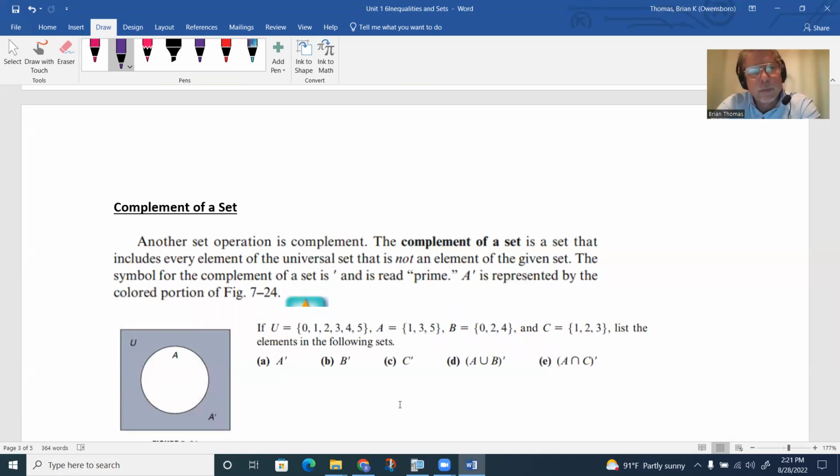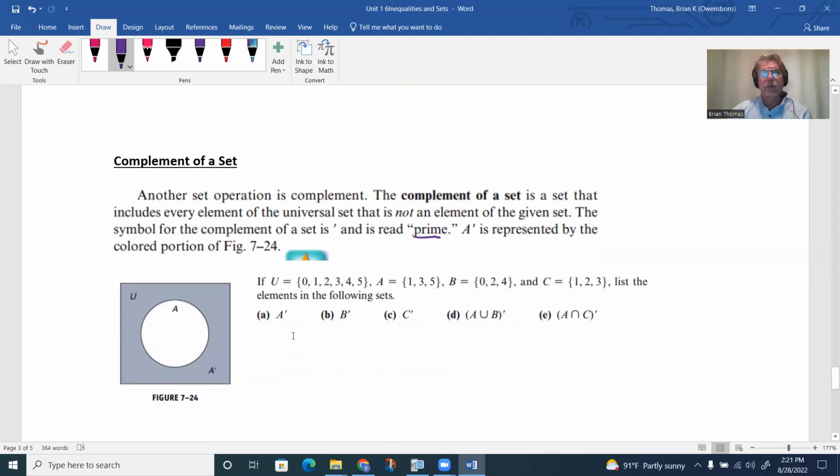So the symbol for complement is what we call the prime symbol. It looks kind of like an apostrophe. So if I have this little apostrophe looking guy, we use that. It kind of stands for a prime. So if I have A apostrophe, that actually stands for A prime, and that represents the complement of A. So notice how A is the circle. The complement of A would be everything outside the circle.